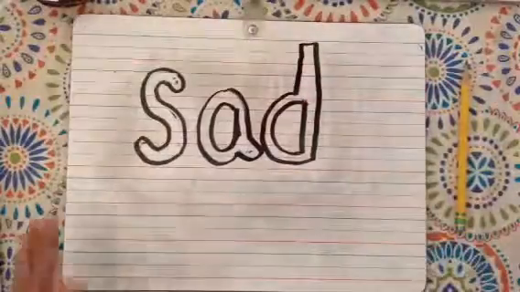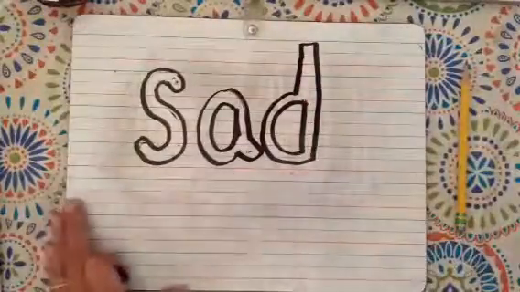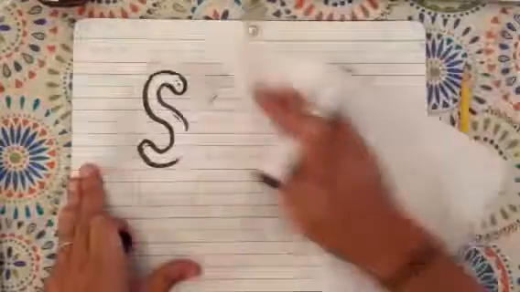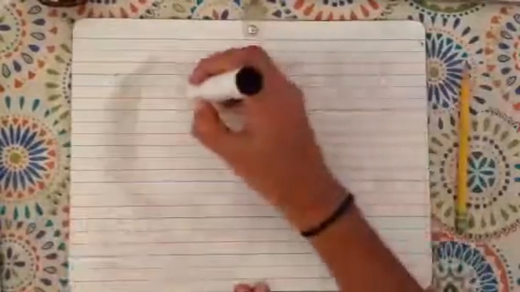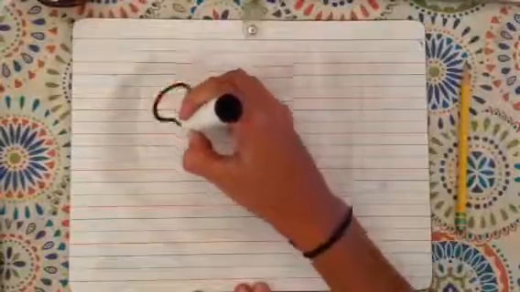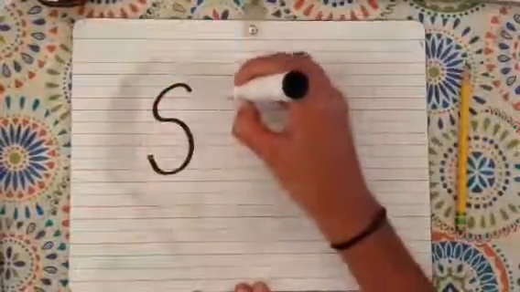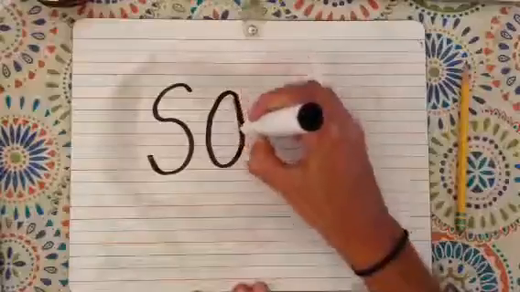All right, so that's how you get started with bubble letters that are not connected. When you want letters that are closer together and connected, then you'll write them a little bit more closer together.